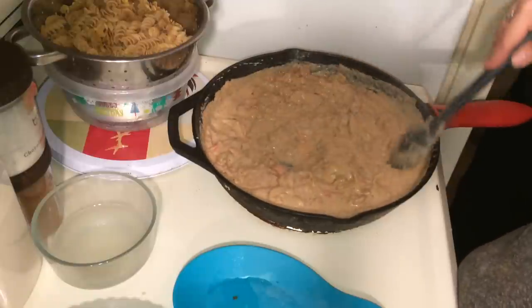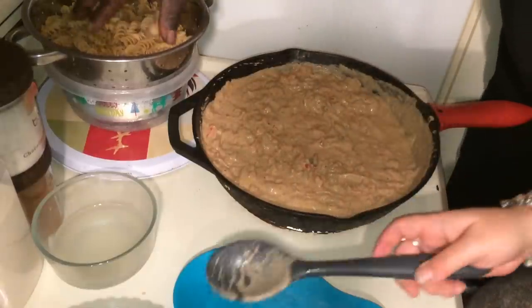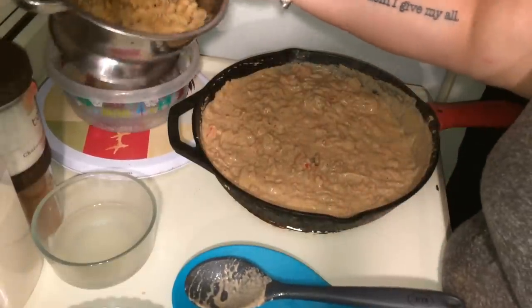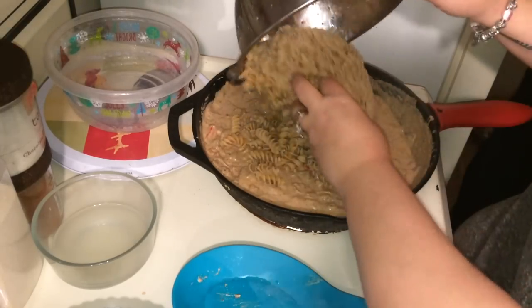All right, I really like the texture of this right now. Okay. So now you're going to add in the pasta. No, I'll just dump it in. The pasta feels nice. Good. Now you're going to add in the pasta? Yeah, and turn down the heat.